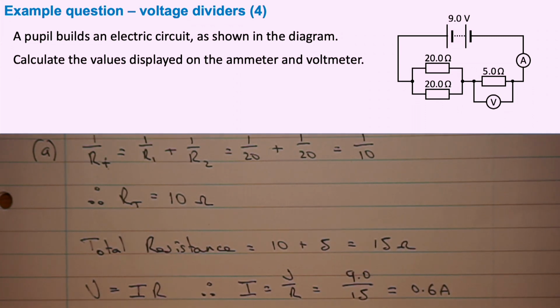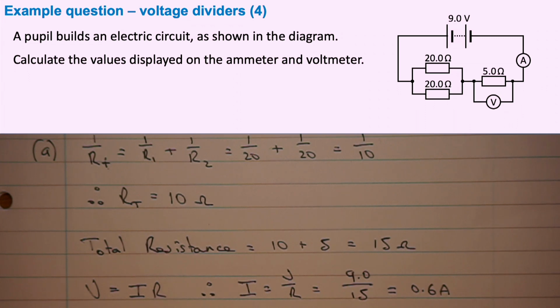So in the 5 ohm resistor, I have 0.6 amps. The current shared between those two 20 ohm resistances would be 0.6 in total. In actuality, each one of those would get 0.3 amps. And then those two currents would merge together after the resistances. If I was to measure the current on the left-hand side of the circuit, it would also be 0.6 amps at that point. Certainly the current on the right-hand side of the circuit, where the ammeter's drawn, would be 0.6 amps.